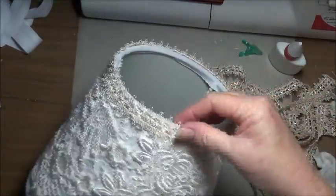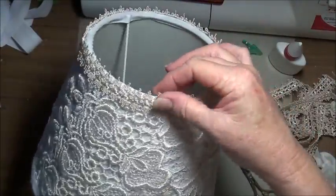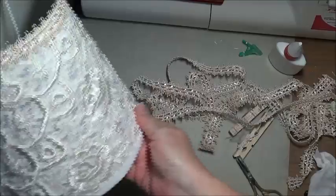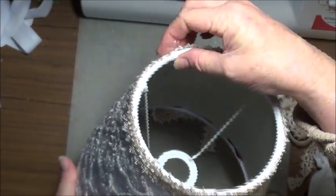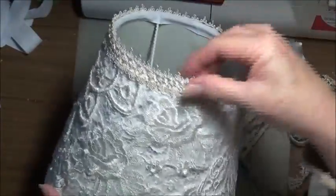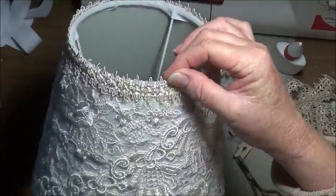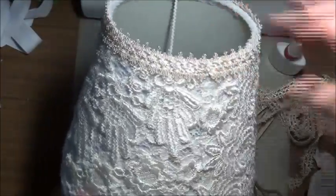And can you see how it gives it that nice little edge? But I'm going to go around and just make sure that's nice and straight and lined up, and not leaning over too much, and make sure it's glued down. And I'll come back once I finish the bottom as well, because the bottom is exactly the same as the top. Just do it exactly the same way.